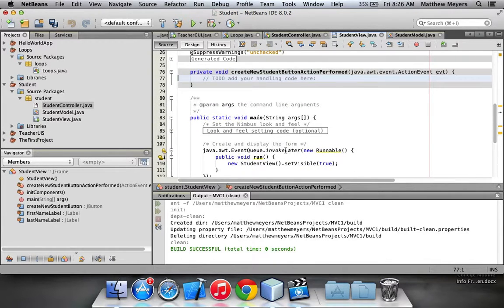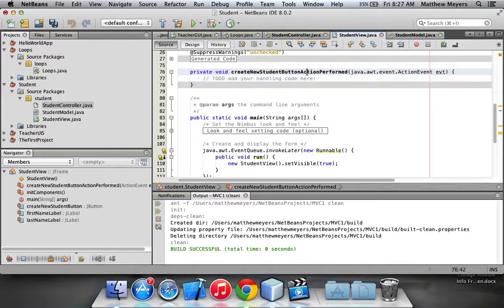Now remember, we don't want to create new models from our view class. Now again, this is not a technical requirement for your code for it to work, but if you start doing this, you're going to get classes that are huge, that do too many things, and it doesn't really make sense. If you're going to buy into MVC, you want to stick to it. And it is the industry standard, so we are going to stick to it.